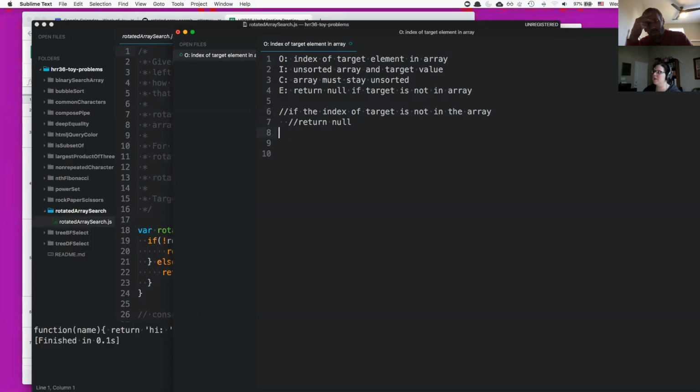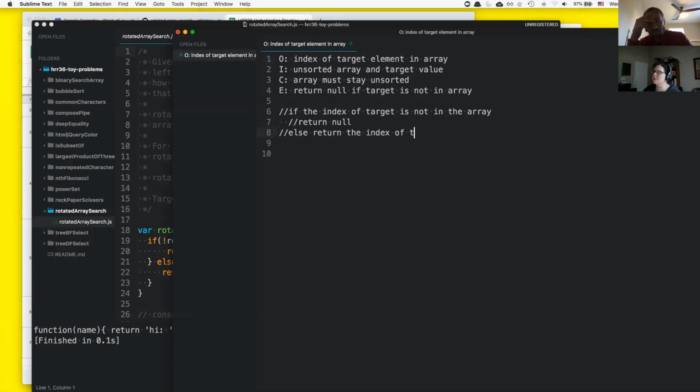And then else return the index of target in the array. That was my simple solution to finding the index of a target element in an unsorted array.